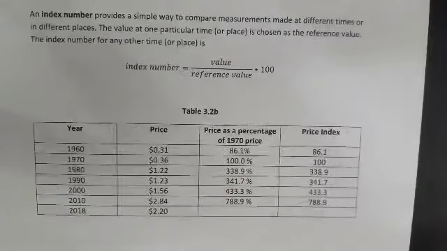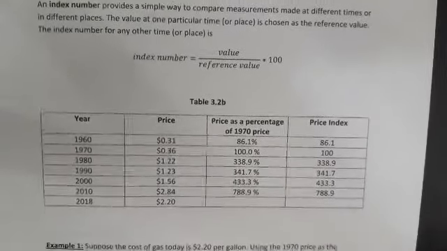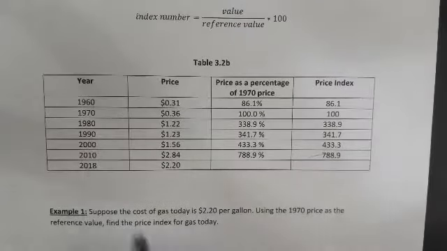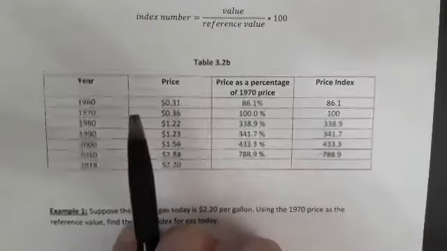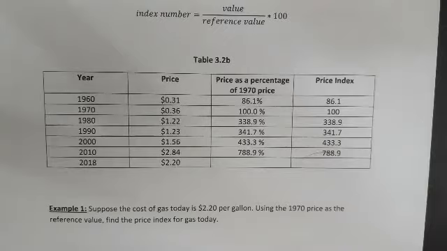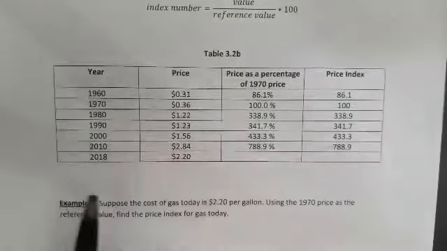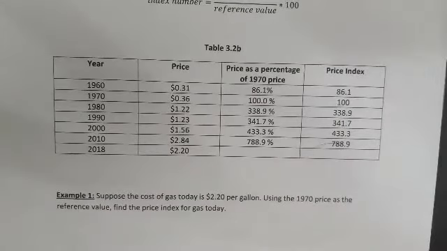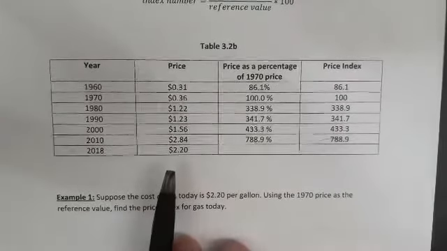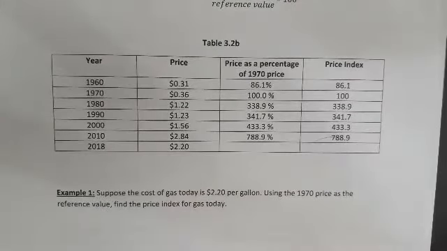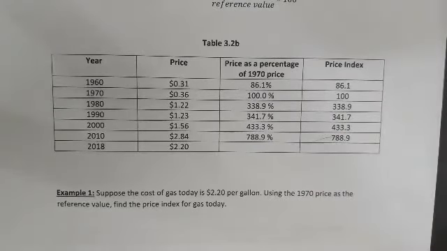Probably some solid numbers instead of just saying of all the time might be a bit better. But this is the price, so this is sort of how the table's arranged. You got your year over here. This is the price, and I believe this is the price of just one item. I believe it's a gallon of gas is what they're doing. And so we're comparing the price of a gallon of gas across the decades there.